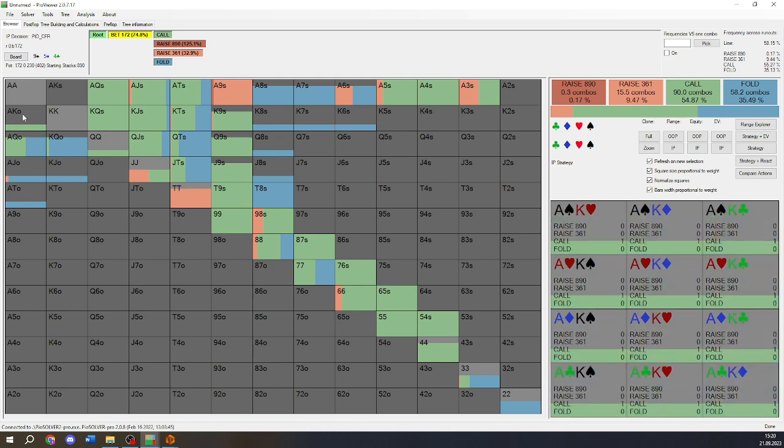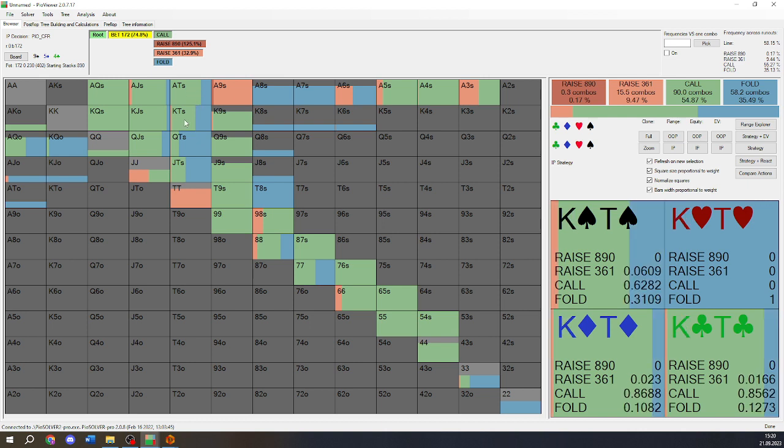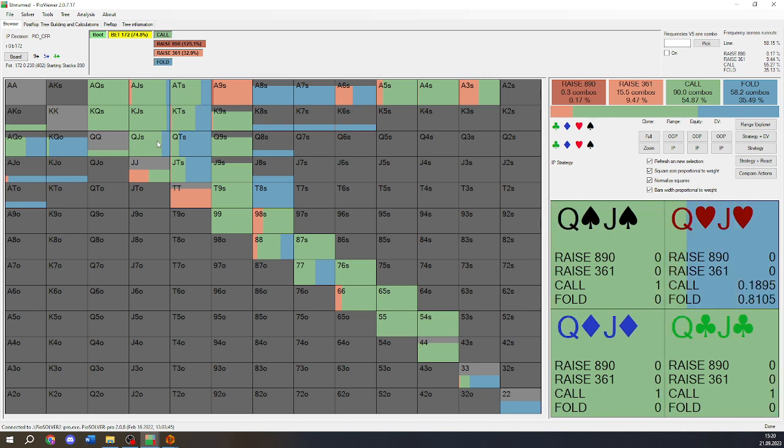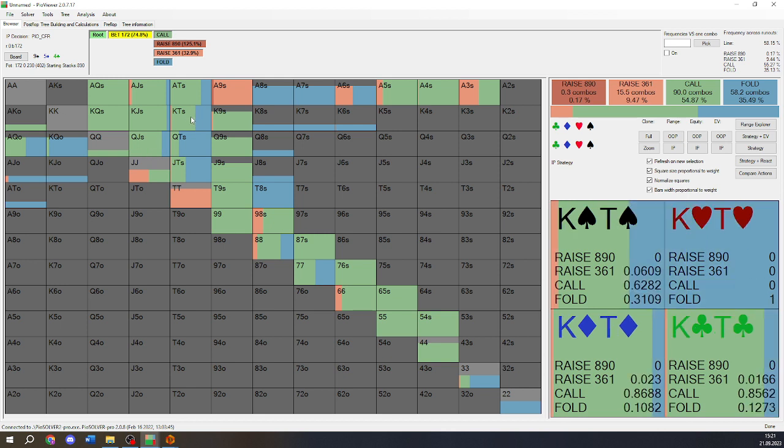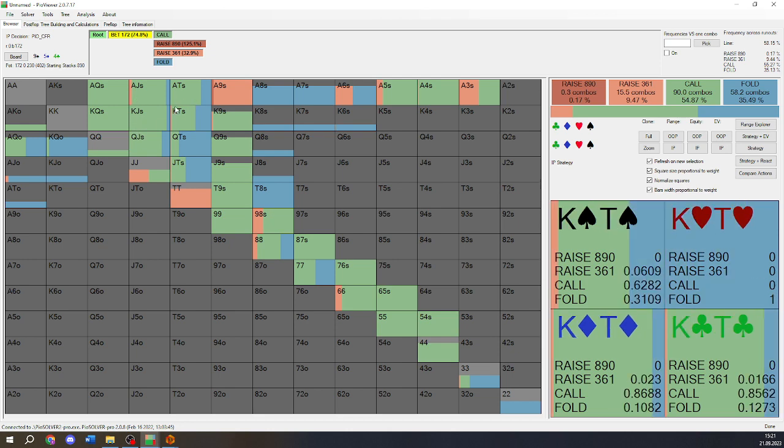With the high cards, we can see ace queen off floating half of the time, roughly. King queen always folding, and then the suited hands are also defending quite aggressively. Like queen jack suited, I'm not sure if I would have defended queen jack. King 10 suited is also a hand that looks pretty borderline when you face a 75% c-bet sizing, so good to see that those hands are all defense.